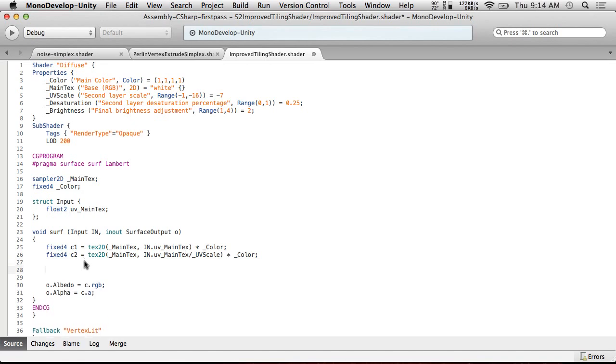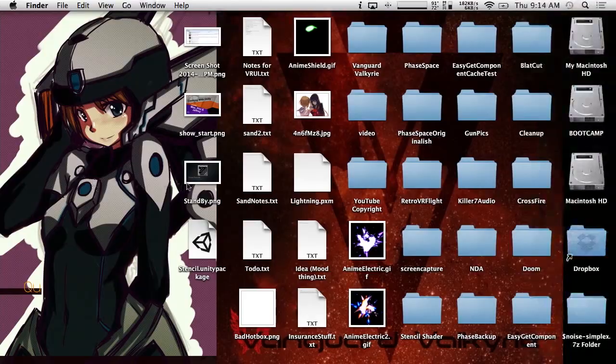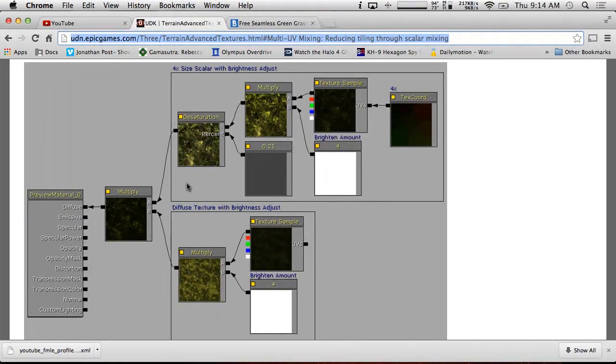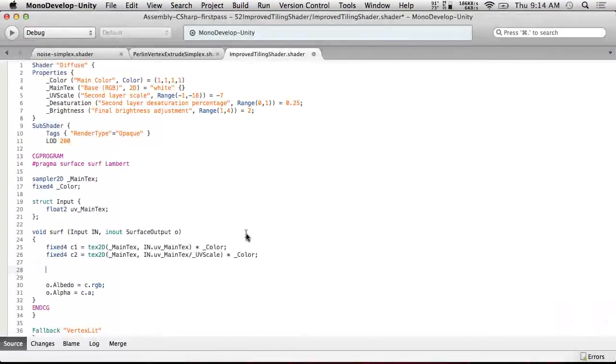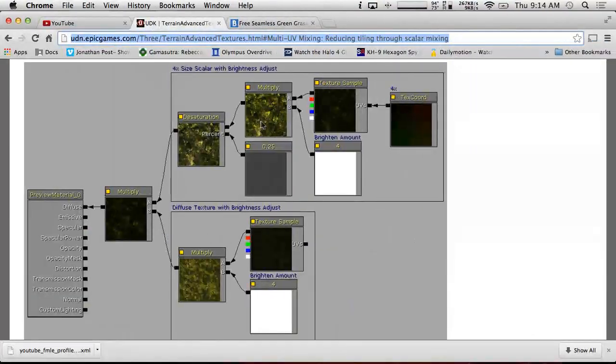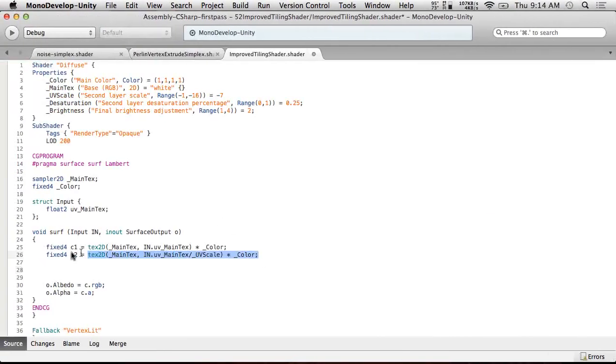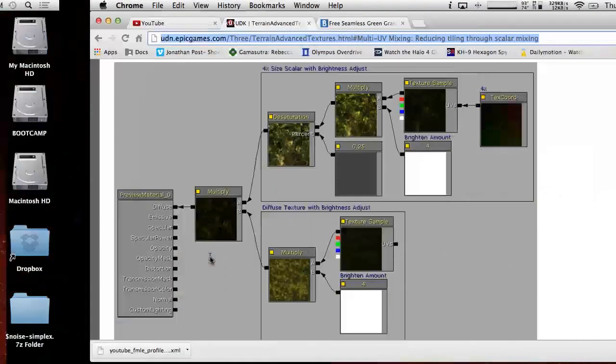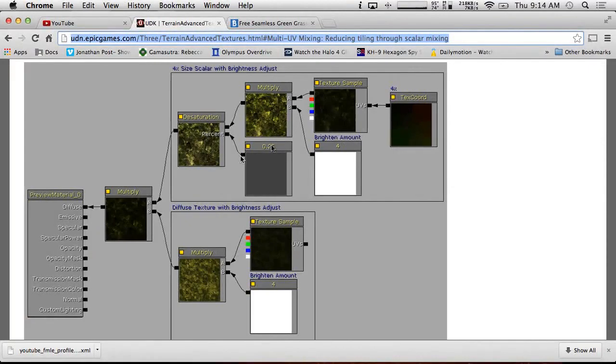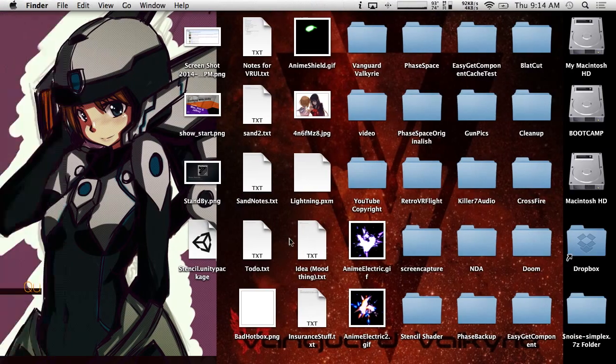So we adjust the brightness. We adjust the brightness first because it's actually the first thing that happens in either case. So you see the brighten amount here and the texture sample here. This has already been done. We did that right here when we divided by UV scale. So this slot is done. We're calling this C2, this we're calling C1. So the next thing we need to do is brightness.